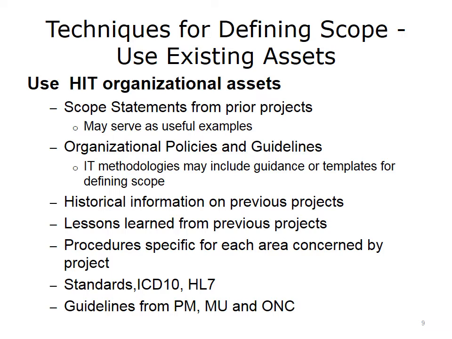Being fully aware and up-to-date on standards such as ICD-10 and HL7 and guidelines such as meaningful use can also help define your scope on a systems project. Be sure to check with your healthcare organization through your project champion or higher-level management. All of these organizational assets can be helpful to you as you come up with a way to define scope for your project.